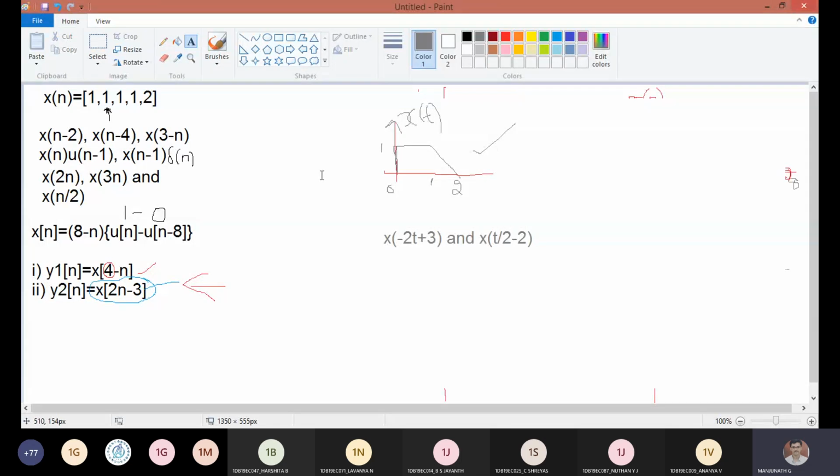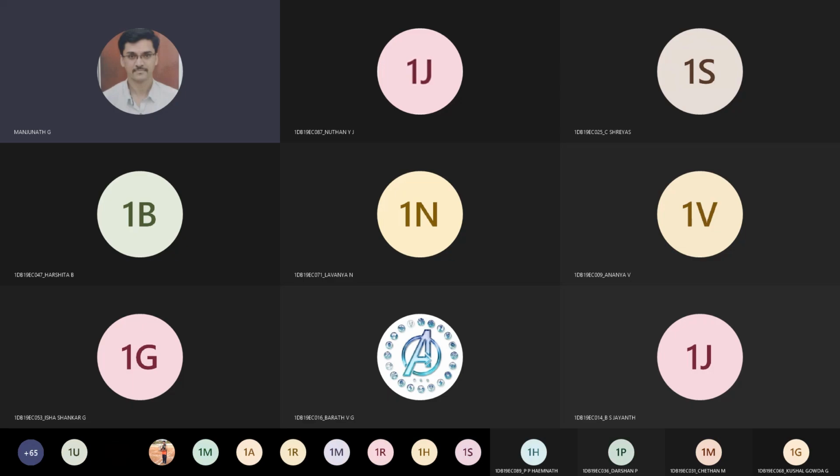Everyone, is it okay till here? Yeah. So next class we'll try to do the multiplication of signals. We'll understand how to do multiplication. Then we'll go ahead with your elementary signals, how to do addition and subtraction with them. Is it fine till here? Yes, sir. Okay, fine. So we'll stop the session then. Take care, everyone. See you Friday. Thank you, sir.